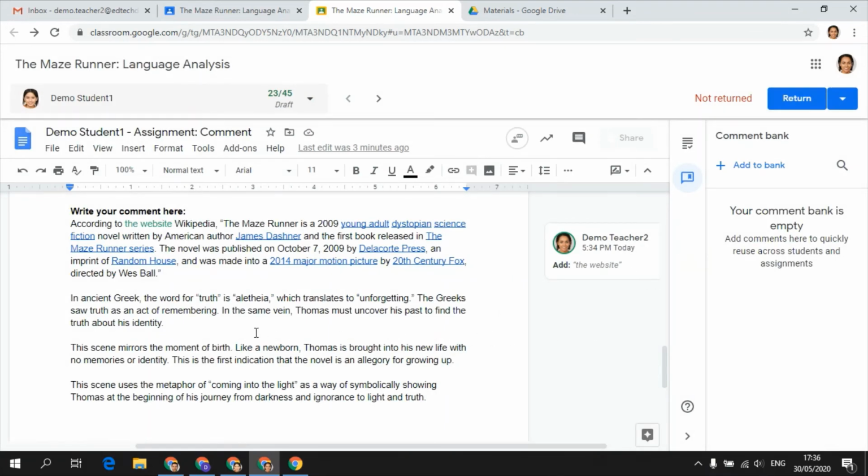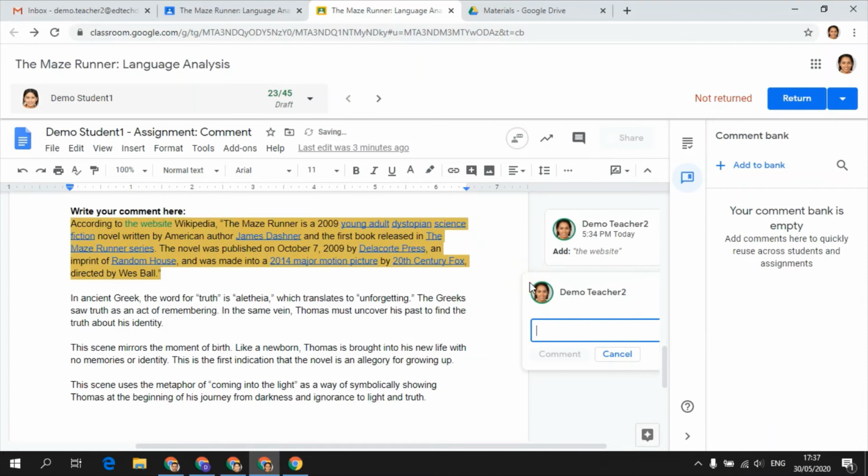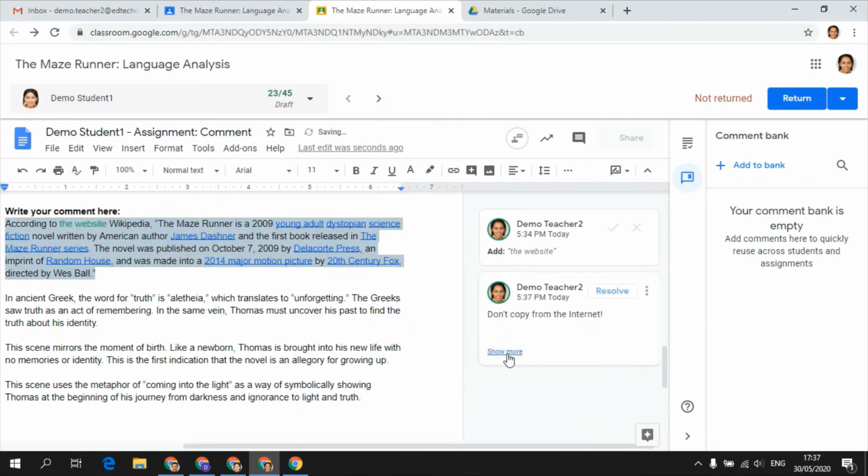So for example, if I find that my students keep copying things and that's something that I tell them all the time, I would add a comment over here by clicking on the comment icon. Don't copy from the internet. Click on comment.